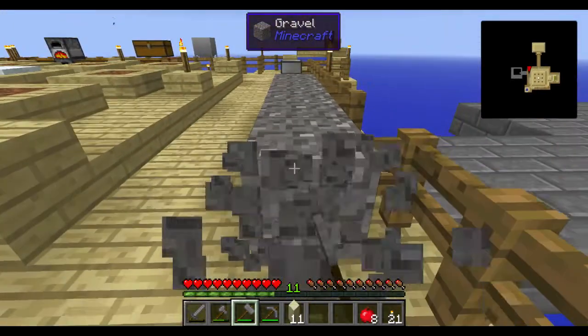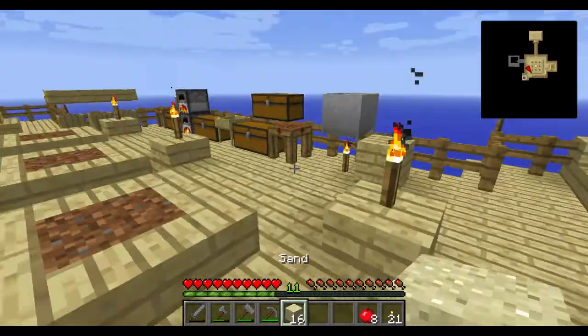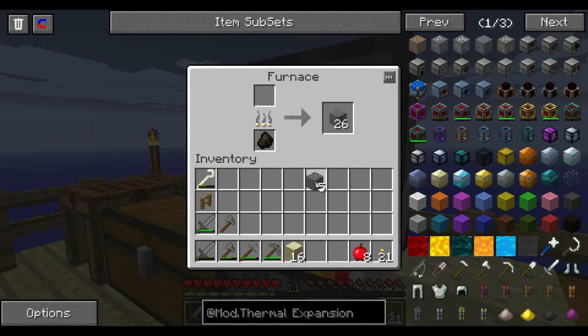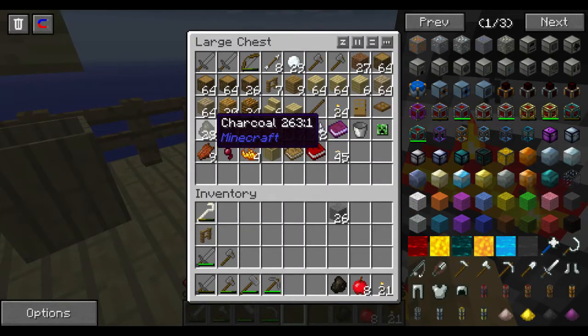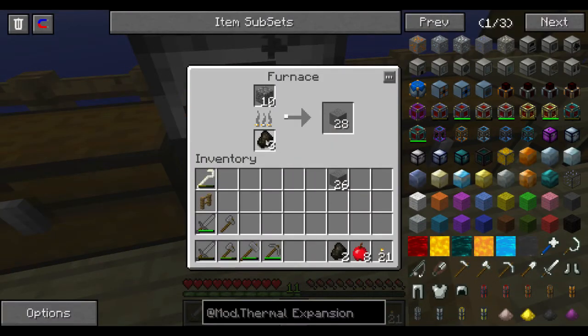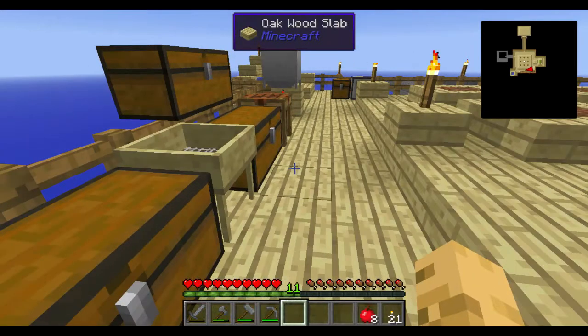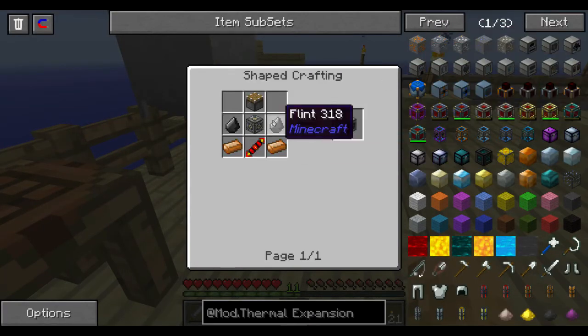So plenty more sand. There we go. So we should be able to just go ahead and cook this up. And I'm just going to throw it in there. And I'll take and throw the rest of this in here, and we'll grab a little bit more in the way of charcoal. And this probably doesn't need as much. So while this glass is cooking up, let's look at the other parts that we need for our pulverizer.